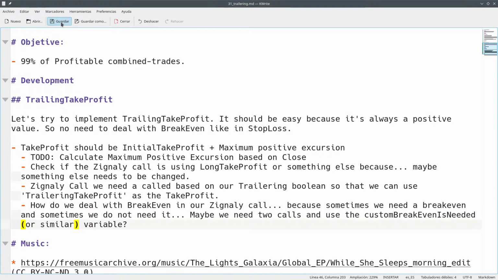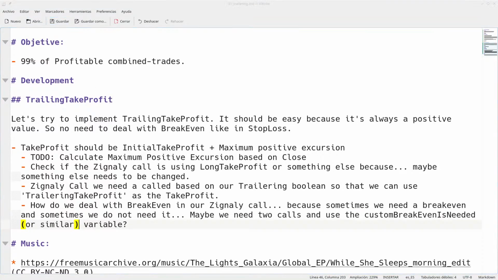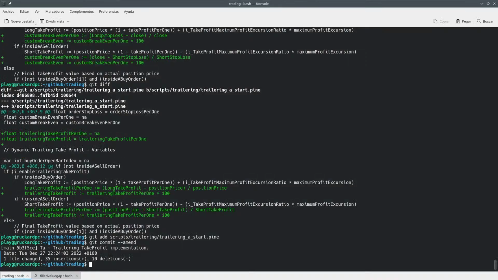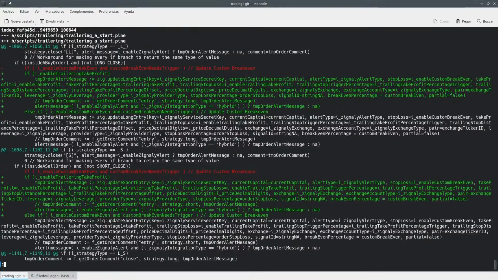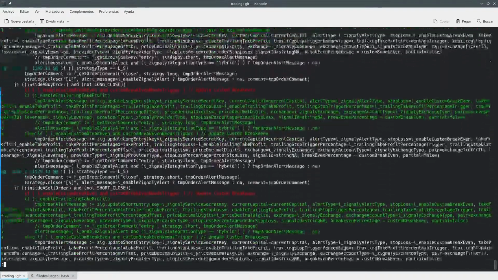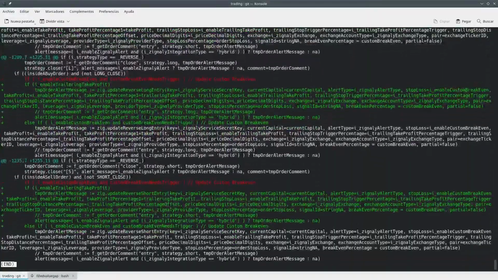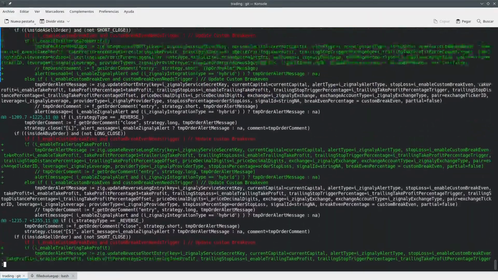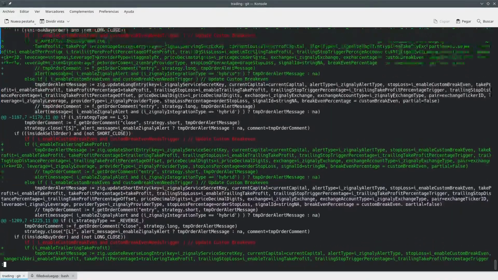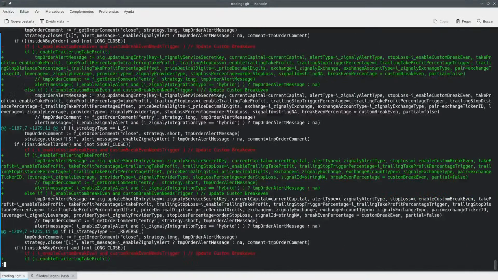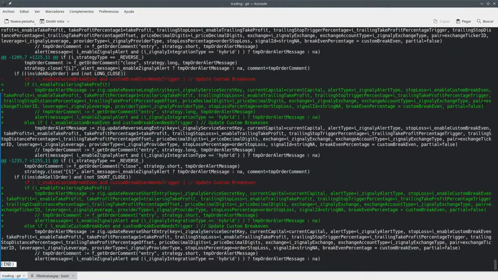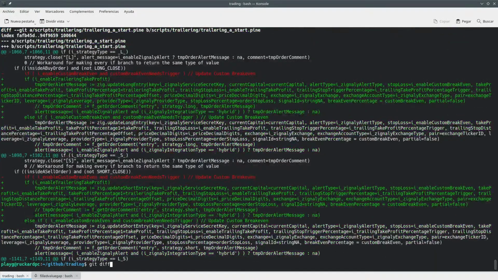Okay, so I don't care about the Zignaly part right now, but we should take into account these concerns that I have. So here you can see how we have this update custom break-even that we are updating. So let's check if everything makes sense. Else if. That's right.